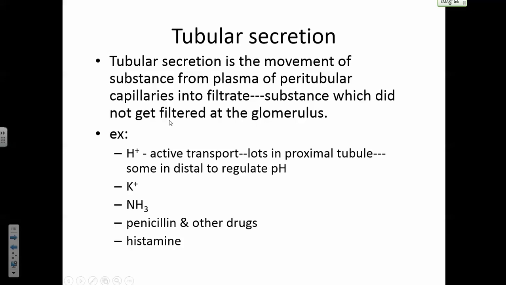Okay. Other ions like potassium, ammonia, NH3 is ammonia. That is a highly toxic chemical that is just a normal byproduct of some of our metabolic reactions, and you need to get rid of it. It is extremely toxic. All right, and so if you have any left over in the blood, it can be secreted. Okay, various drugs, histamine. Those can show up if they are still in the blood. They can be secreted. So that's why with drug tests, it's a urine test, because these drugs can be secreted.